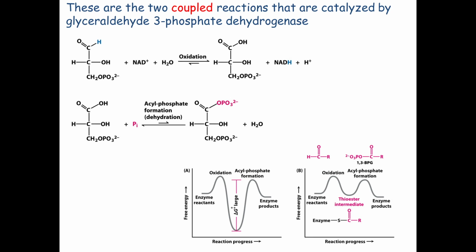Right? You don't have to know all the chemistry behind it. I just want you to know that the enzyme is taking a favorable reaction, the first line up there, and coupling it to an unfavorable reaction, the second line. Overall, it forces it to do both or none. That's what this enzyme is doing. Okay, so we get the oxidation step and the phosphate put on, or neither happens at all. Right, so this is a very common thing, to couple two reactions, use one to drive the other.